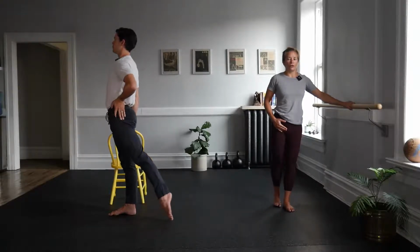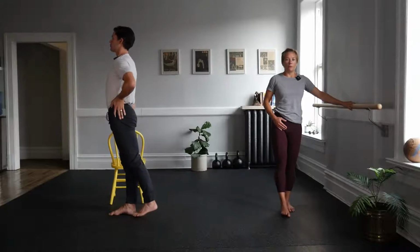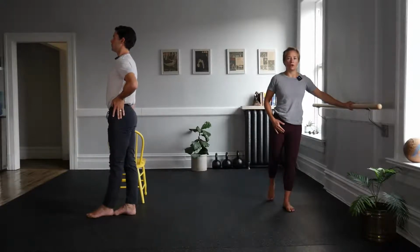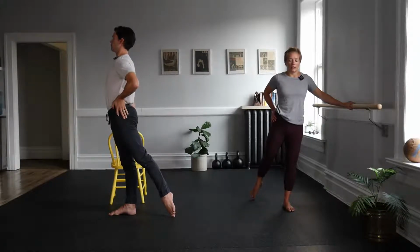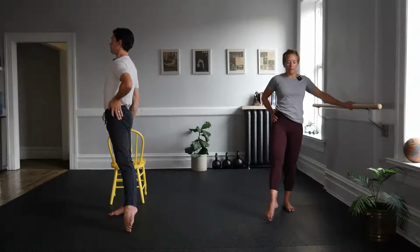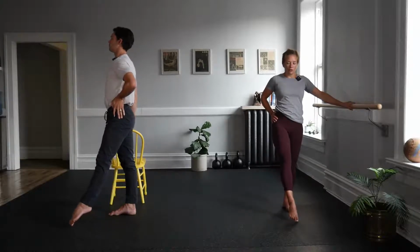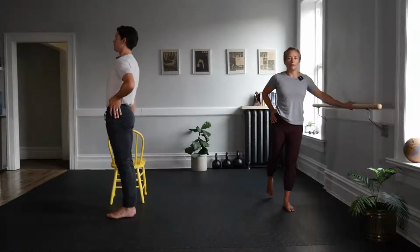Roll over the foot through center, going to the front, and then pulling back through center and reaching long out the back. Rotate that leg open in the socket again. Again, pelvis is stationary, that femur is rotating all the way around to the front. Pull through center one last time, reaching long out the back.